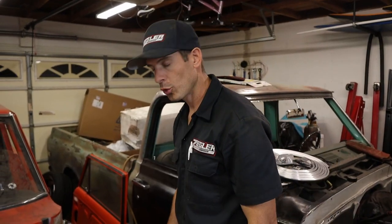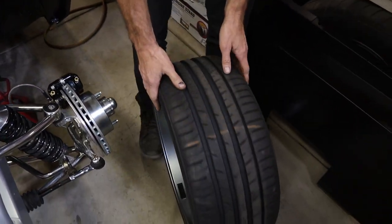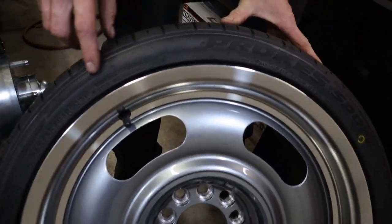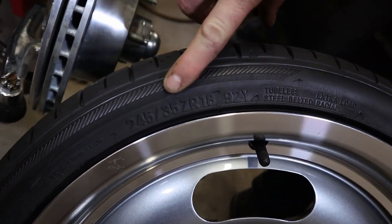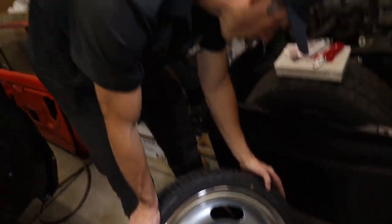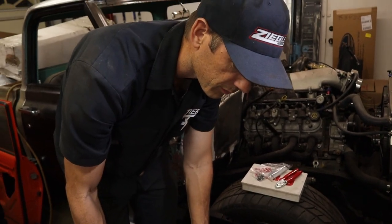So I don't think I showed you the front wheels and tires for this. Well, it's the same wheels. It's kind of like a rally wheel replica deal. We're running a Toyo, what is it, 245/35/18. And it's not quite as aggressive as the back, a 240 treadwear. I can't remember the speed rating on it, but I'm pretty sure it's good for over 150. We'll be all right, we'll be able to keep up with a Fiero.